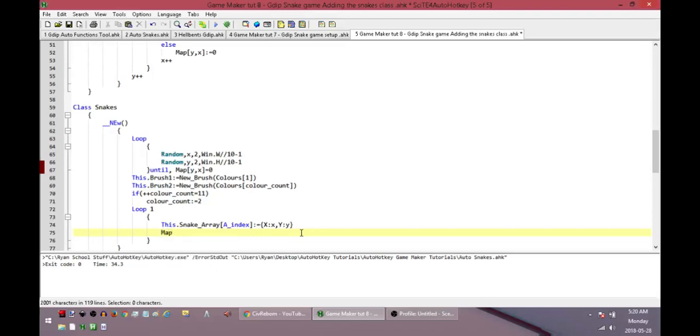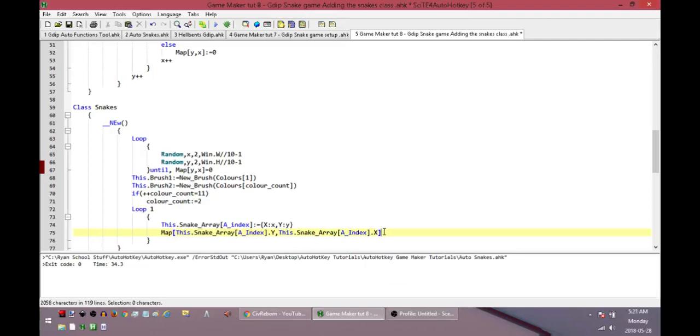So I'm going to say map, and now I need the Y position of the map and the X position of the map, which happens to be this dot snake array, index, dot y, and then its x position is this dot snake array, index, dot x. Okay, and we're going to set that to a value of 2.